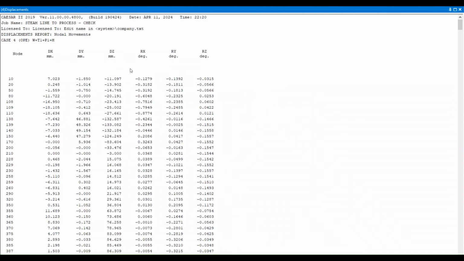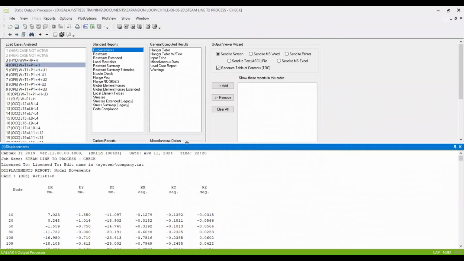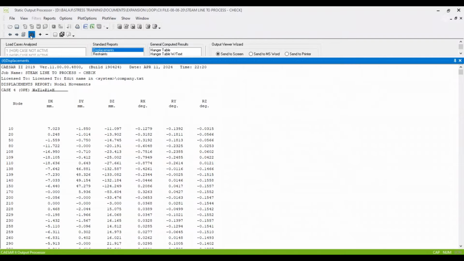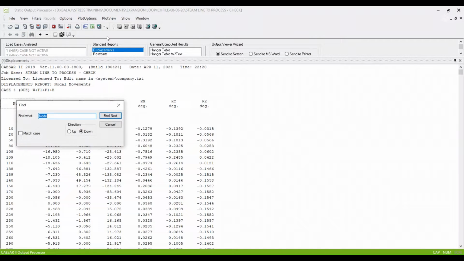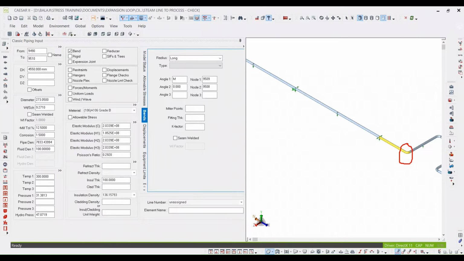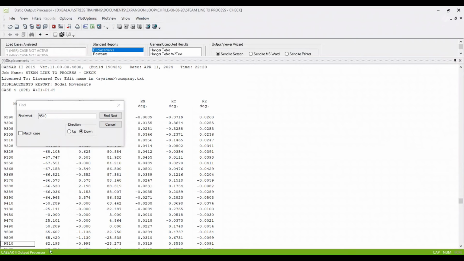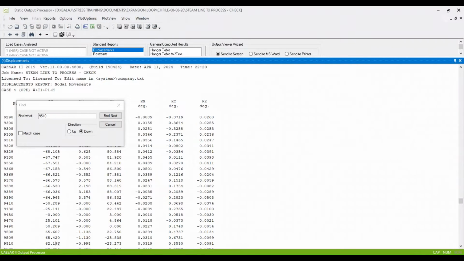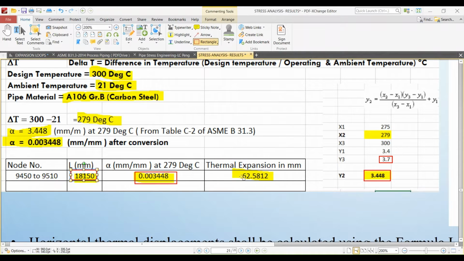If you want to find the node number, double click this, it will get minimized. Then you go to here, find, type here 9510. So you see in the X direction, because it is in the X direction only, how much is it? 62.198. So what value did we get? 62.5. So it is approximately matching.